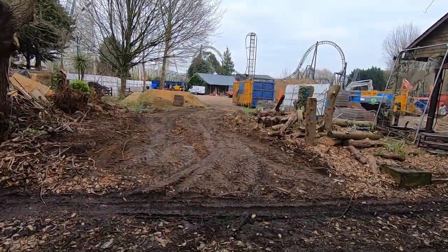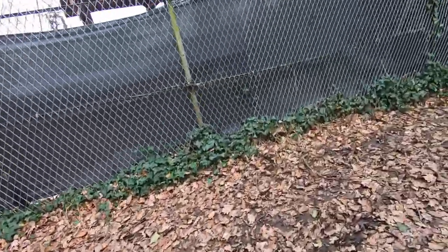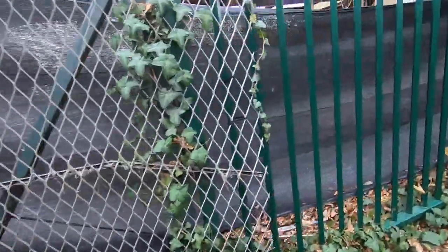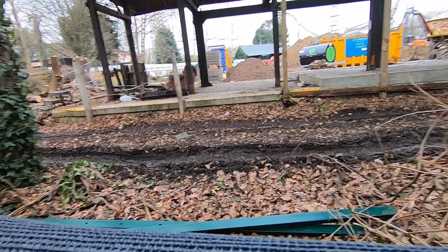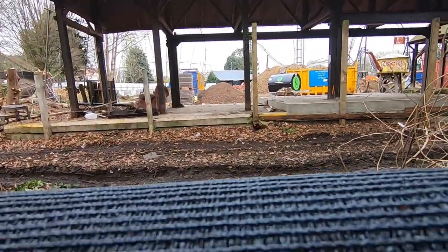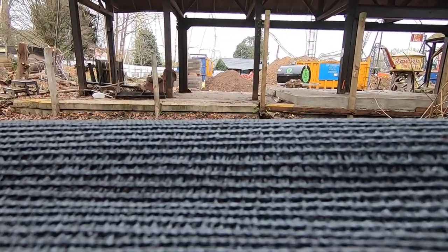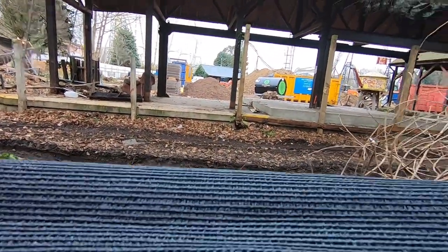There's another good view. And here it is, the station. Oh look. Wow. So now the Rocky Express Water Tower is there. There's a digger. And there's rubble. And there's more rubble where Creature Massacre has been. And there is an interesting looking container. Maybe it's full of Exodus theming. I hope it's Ninja Nerdon.